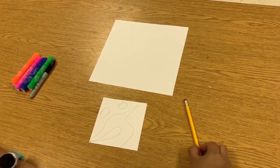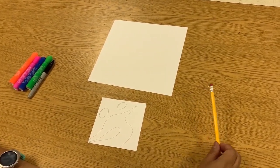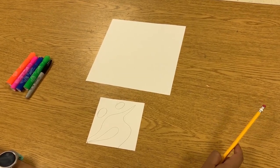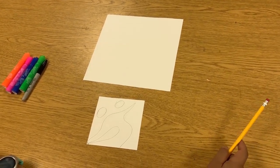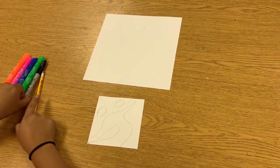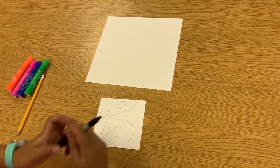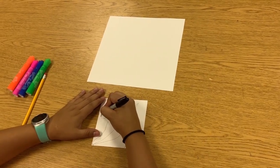Now, your design can be just as simple as that. It doesn't have to be too fancy, because I guarantee you, it'll look amazing once we transfer it to your big 10x10 paper. Now, once you have your design drawn, you're going to take your black permanent marker, and you are going to outline everything.